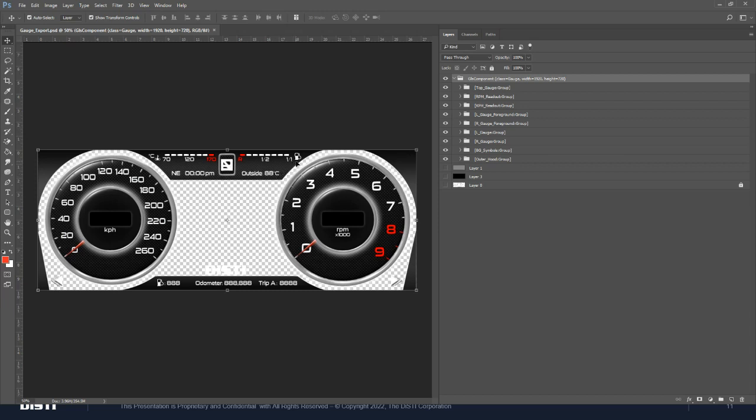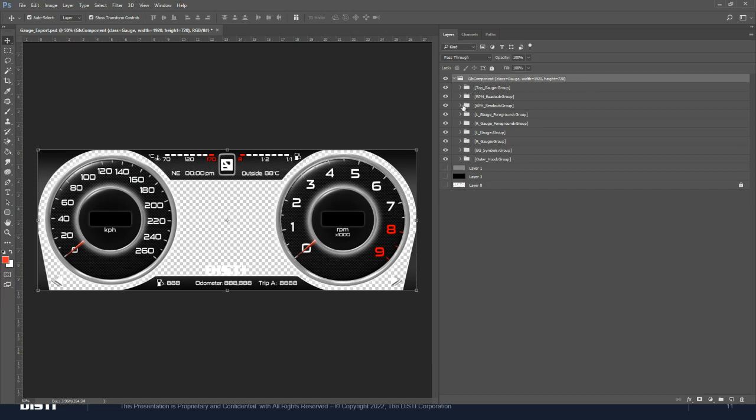So now we're taking a look at the actual Photoshop file itself. Now, two things to note here as far as the layering convention is concerned. The first part is that you will need to have a top level layer that is named either GLS component or GLS app. This essentially tells our importer that everything within this layer is what you want to consider for importing to GeoStudio. So down here at the bottom, I have a layer 1, 3, and 0 for some background. They are not in this component layer, so they will not be considered for import.